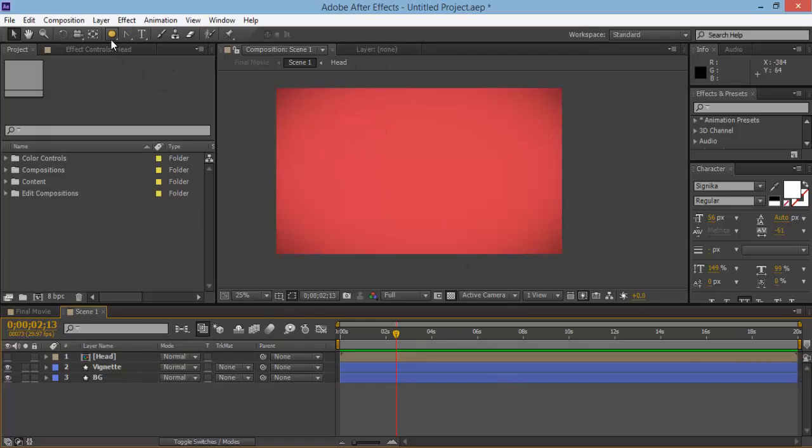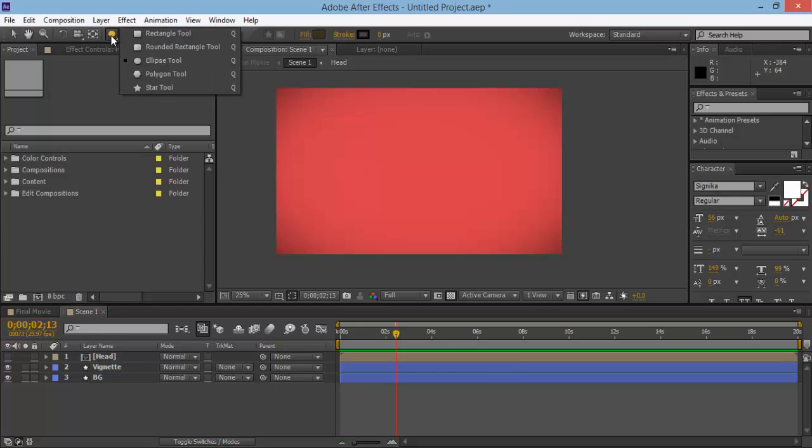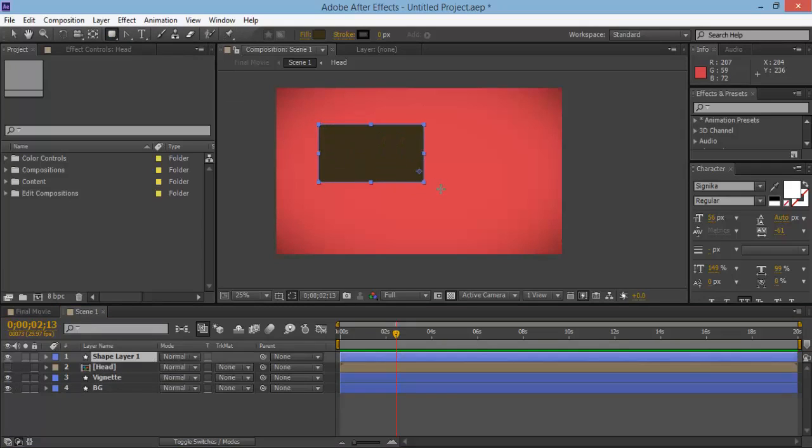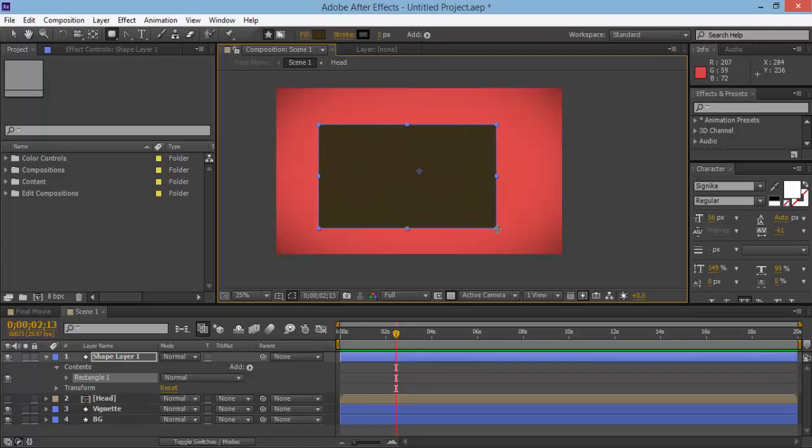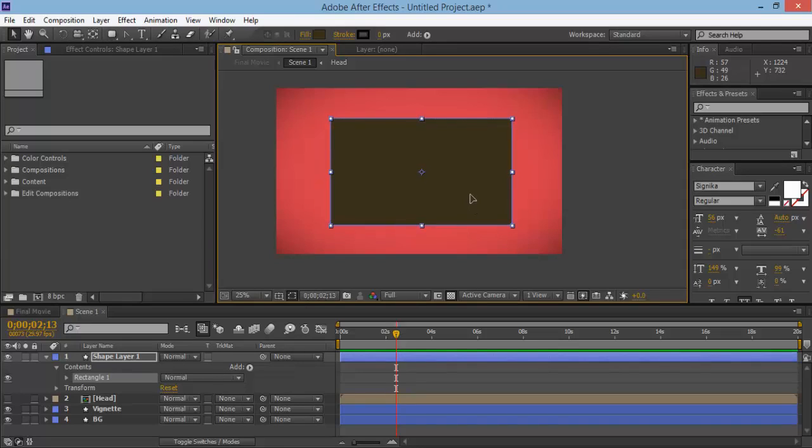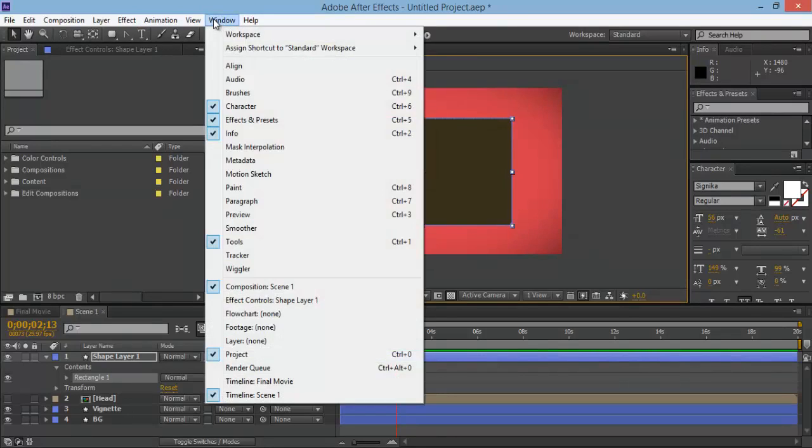And what I'm going to do is go ahead and click on this shape tool and go to rounded rectangle tool, and we're going to draw out a rough iPad shape. Make it quite big so that it fits and it's like the main item on the screen, so something like that.